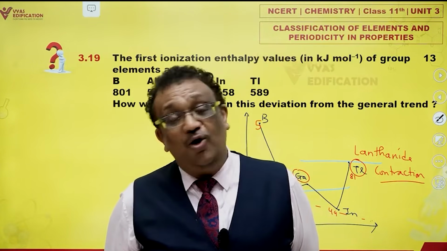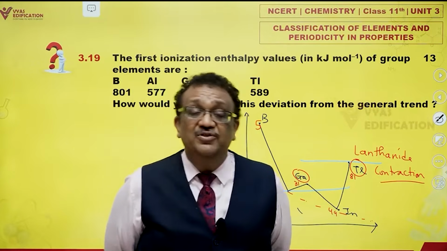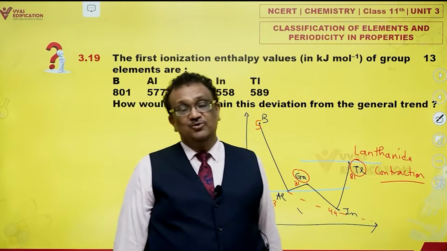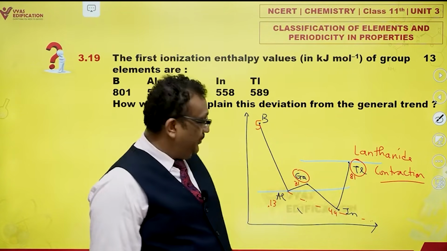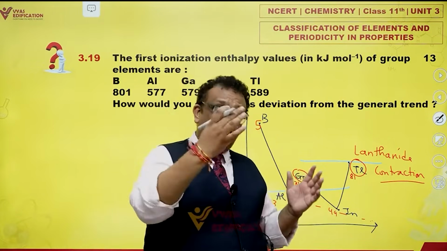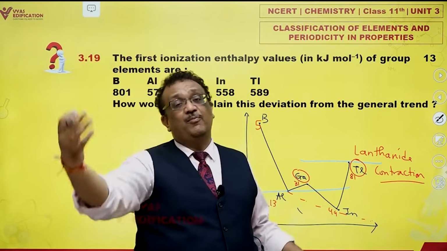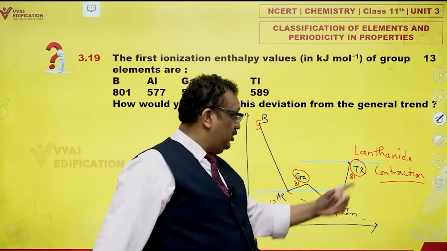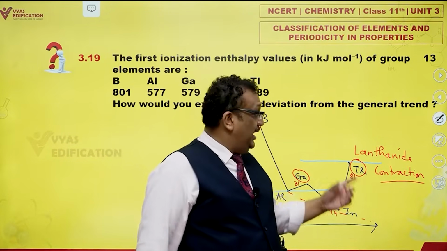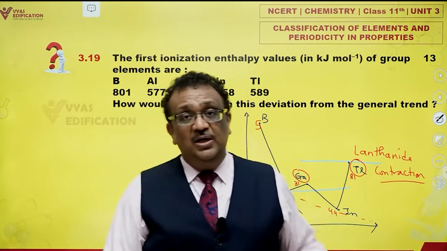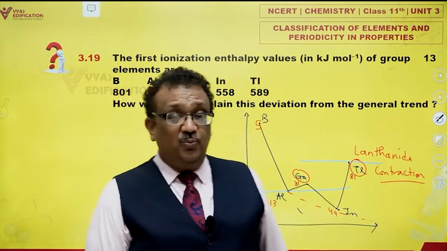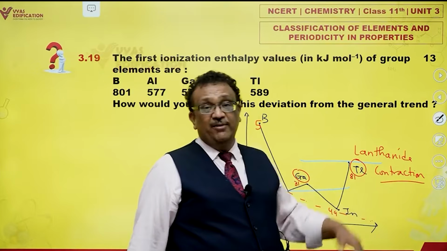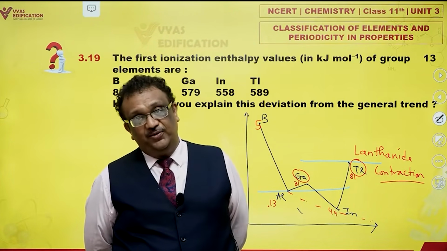D electrons were not good at screening, right? F subshells are even poorer when it comes to screening the nuclear charge. That means they cannot keep the extra nuclear charge away from outermost electrons. Outermost electrons are now attracted more strongly towards the nucleus in the case of thallium, and that is why the size of thallium also is not as high as it was expected to be. This feature is also attributed to a phenomenon called lanthanide contraction.